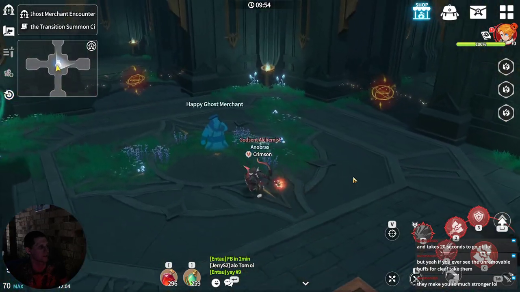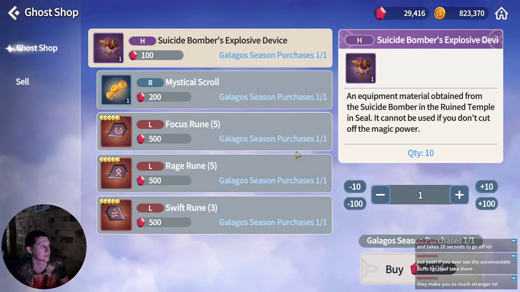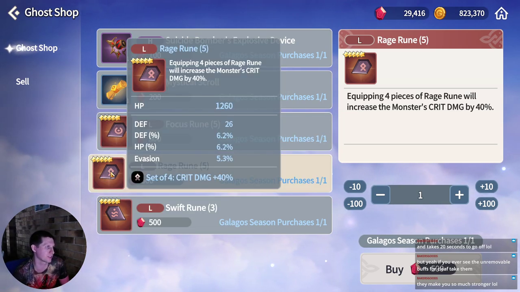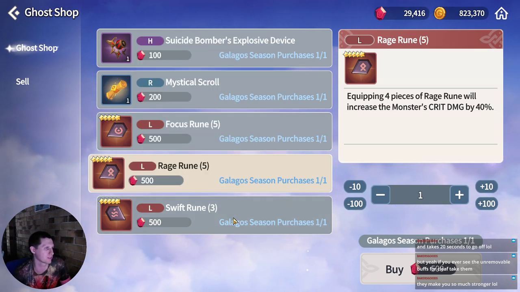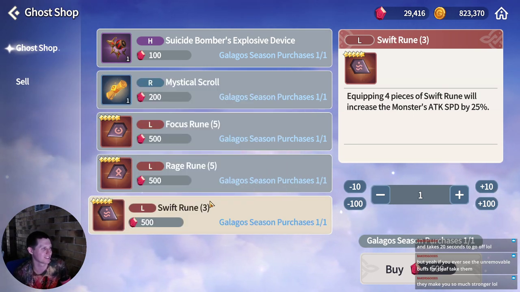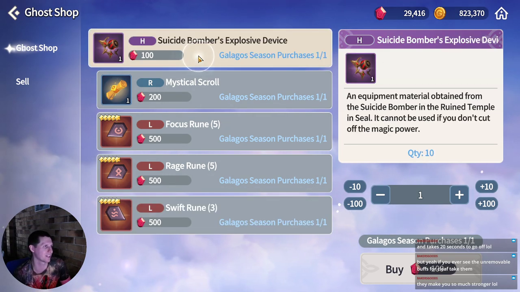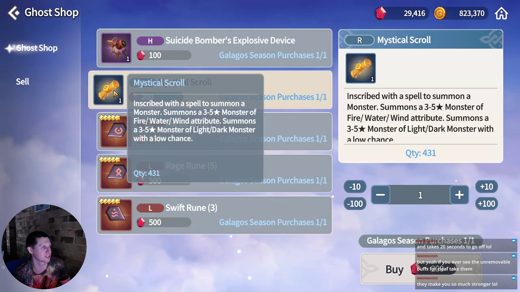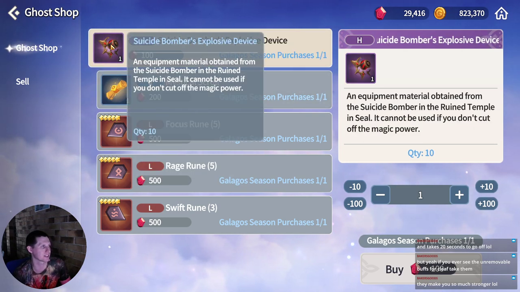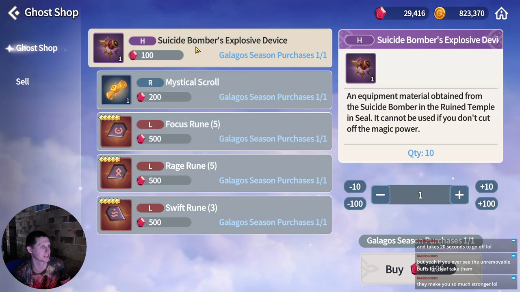Alright. Happy Ghost Merchant. What do you got, buddy? Damn, dude. I feel like these runes are completely overpriced. Look, Rage Rune, Defense, HP, Evasion. Ooh, 500 gems. Like, 500 gems? Come on, man. 200 gems for a Mystic Scroll. Get out of here. I'm not too sure about the explosive device, though. 100 gems? What do you guys think? I feel like no.